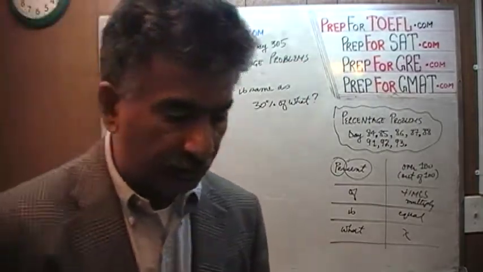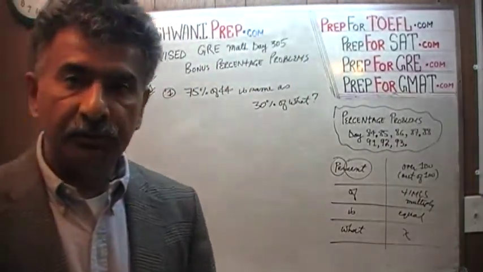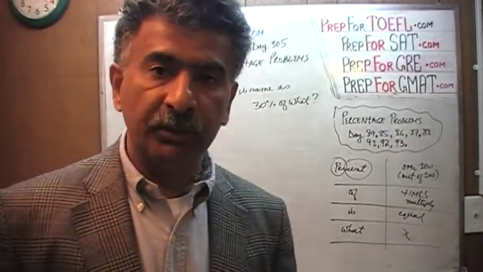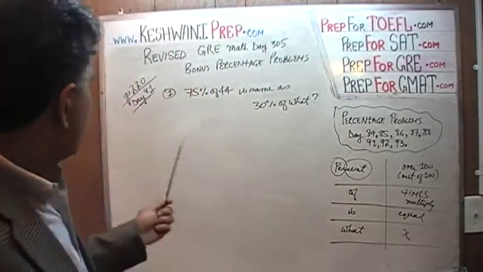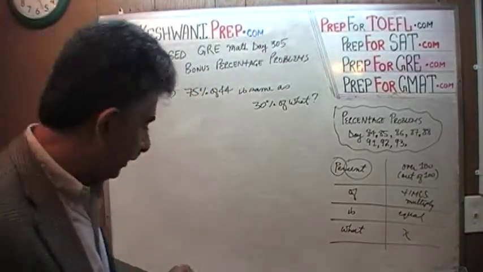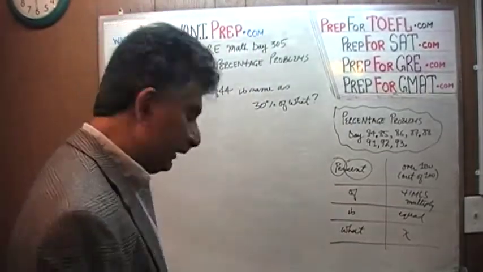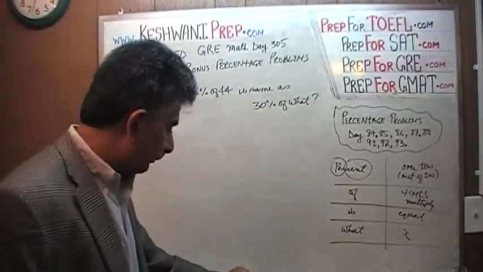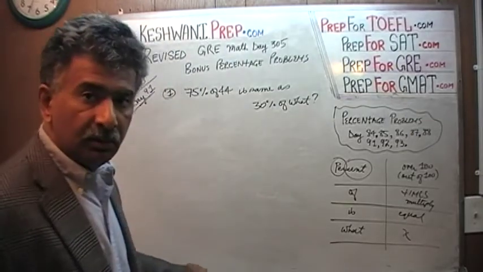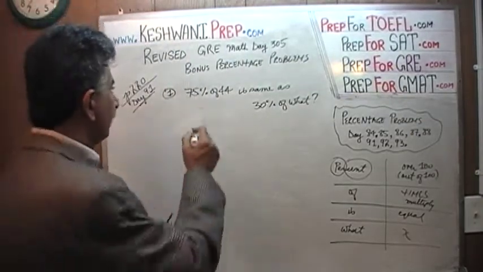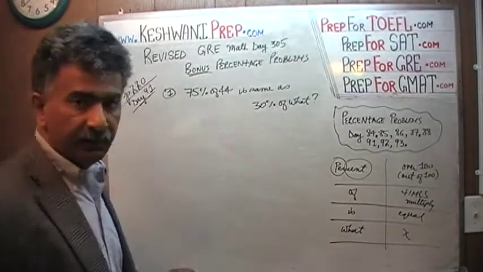If you're interested in watching the original solution, you will find it to the problem that we are about to do on day number 91. Right now, we're just going to do the same exact problem at a little bit of a faster pace. And these problems, by the way, are not the problems that you're going to find in the book. That's why it says here, bonus problems. These are bonus percentage problems. They are not in the book.